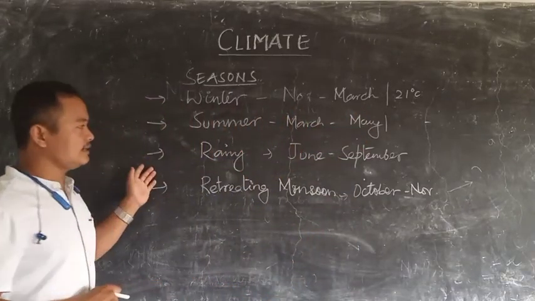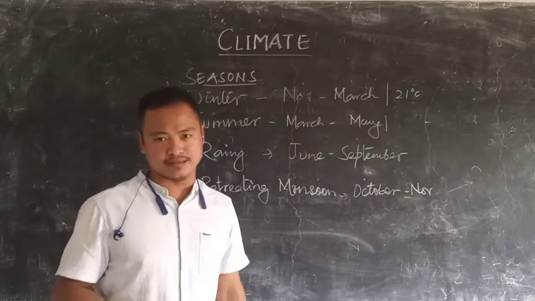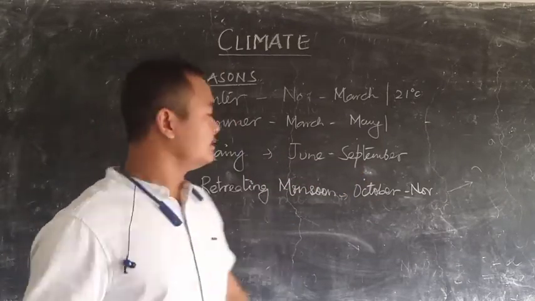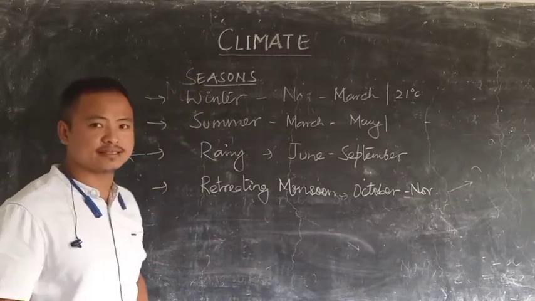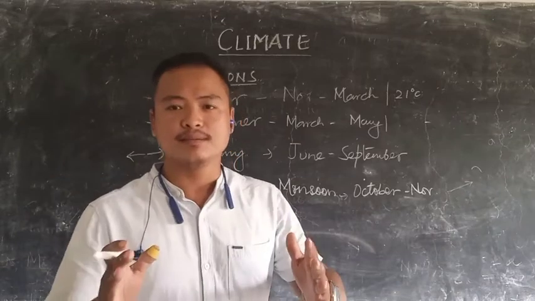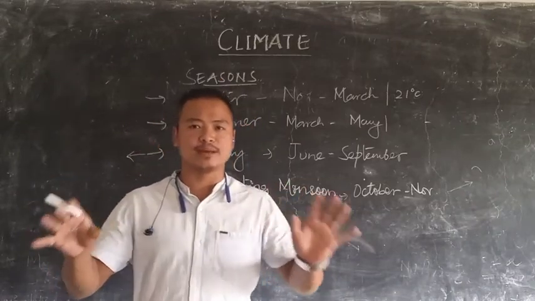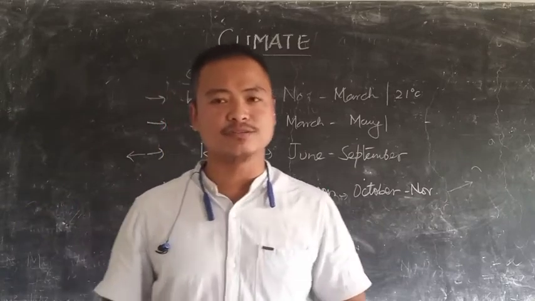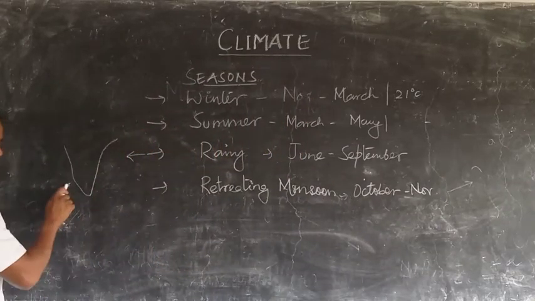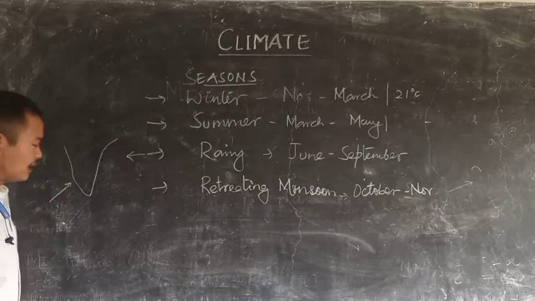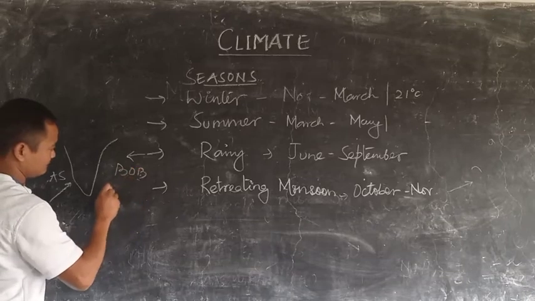Coming to the rainy season in India, June to September are the four months that experience the rainy season. The rain-making system in India is quite complex because it's not just one branch of the monsoonal wind that brings rainfall, and it's not every place that experiences the same amount of rainfall. Like discussed earlier, the monsoonal wind has two branches, one blowing over the Arabian Sea, the other blowing over the Bay of Bengal.